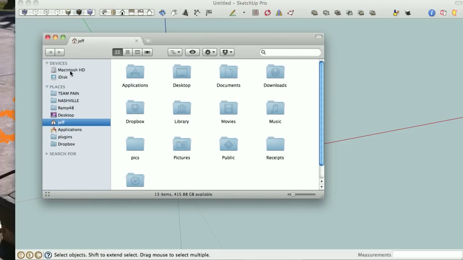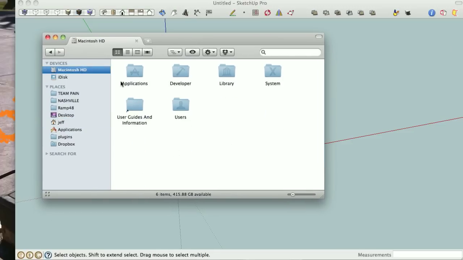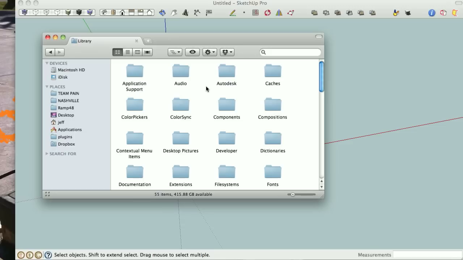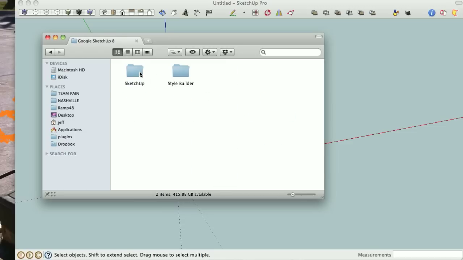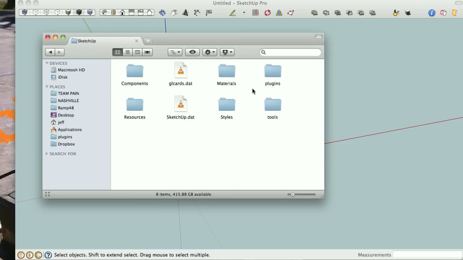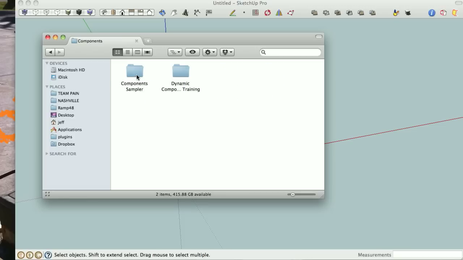It's my Finder. You know the drill. Macintosh hard drive, library, application support, SketchUp. Same place where your plugin folder is and all this good stuff. So in the components, I got the sampler and the dynamic component training.